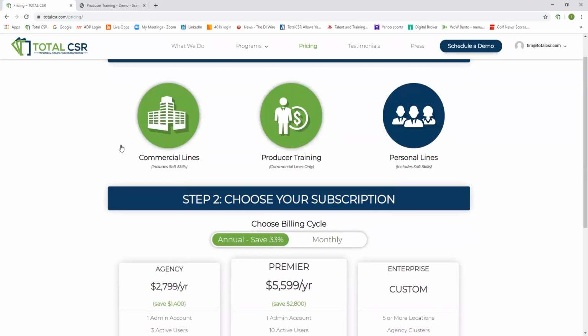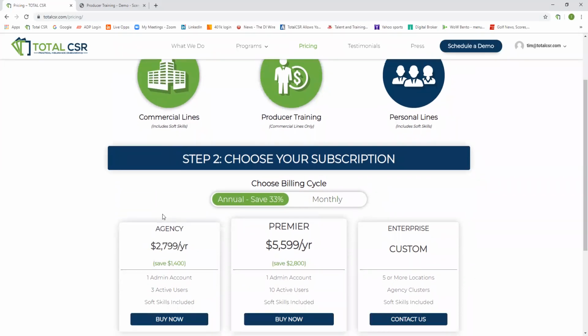Okay, well, if you add the commercial, this would be the CSR training, to go ahead and add that in, then it becomes $2,800 for a 12-month contract. You can take 20% off of that, however. So that's just the retail price. We have the discount going. And so that makes it, I guess, around $2,250 or so for the year to get the CSR training and the producer training.